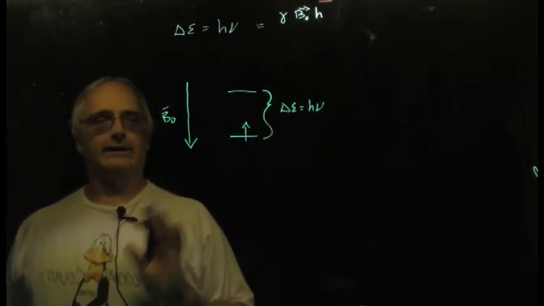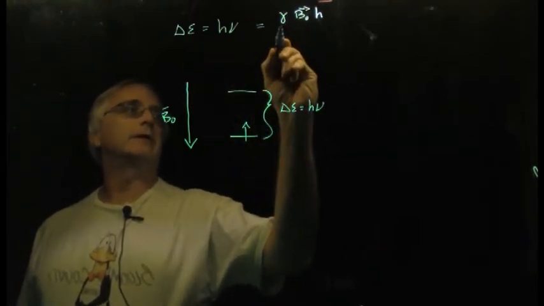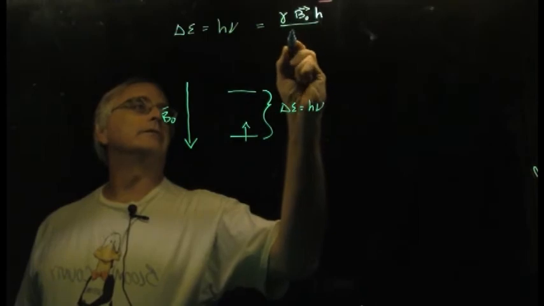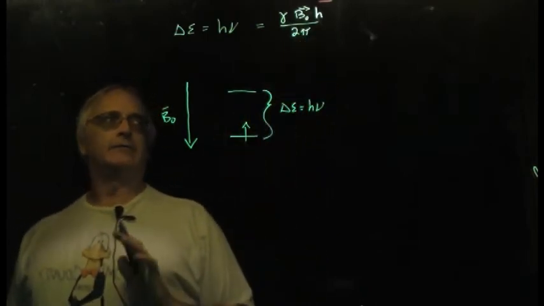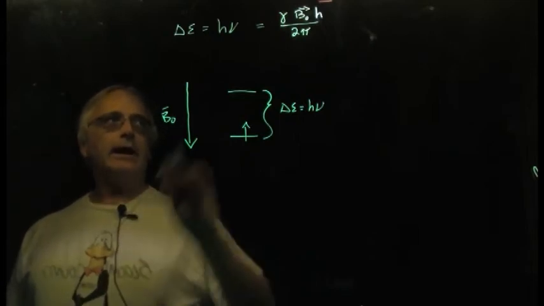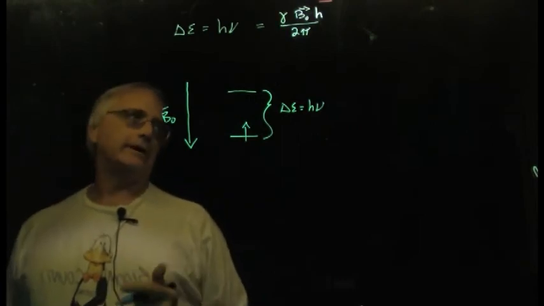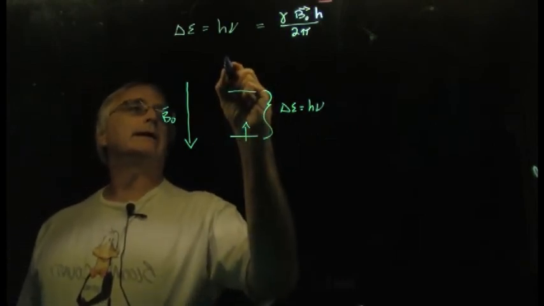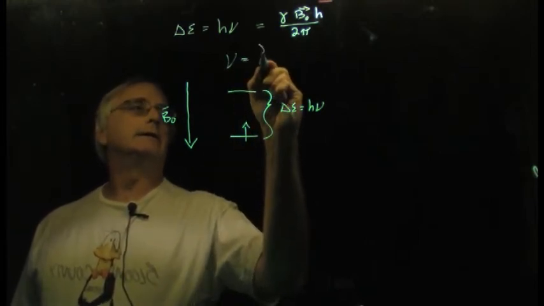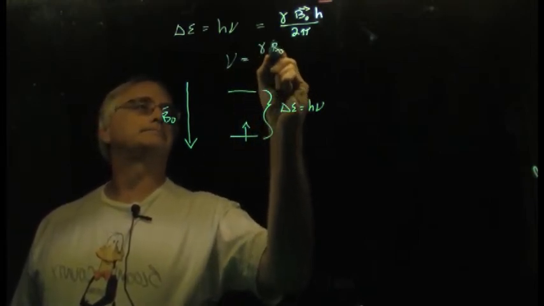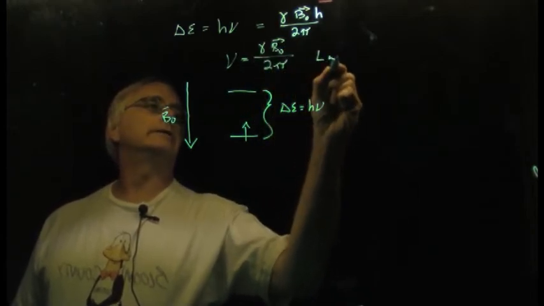There's a couple other aspects to this equation, and no surprise here. Planck's constant, like any self-respecting chemical or physical equation, plays a role. And as a bonus on this one, we even have over 2 pi. Oh, it's a beautiful little equation here. If you look at it carefully, you'll notice the way I've written it here, Planck's constant appears twice. It can be easily canceled. And that gives us this. This is probably the most fundamental equation in all of NMR spectroscopy. It's called the Larmor equation.